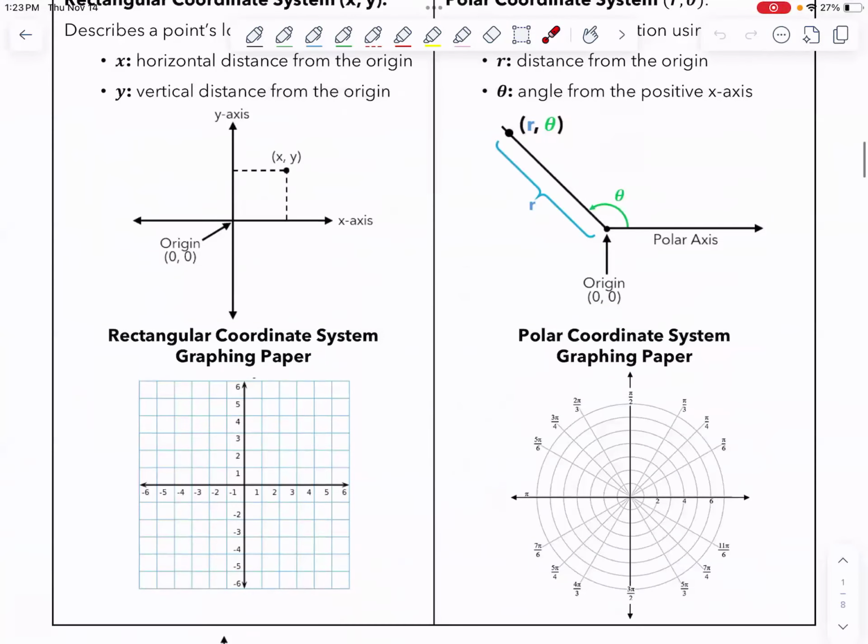All right, so in the next video, we'll talk about actually plotting points here, but that's just kind of the intro to what the polar coordinate system is. It's a way of plotting points. You can plot a point, but instead of plotting it based on an x, y location, you plot it based on an angle from the positive x-axis and a distance outward from that origin on that terminal side of the angle.